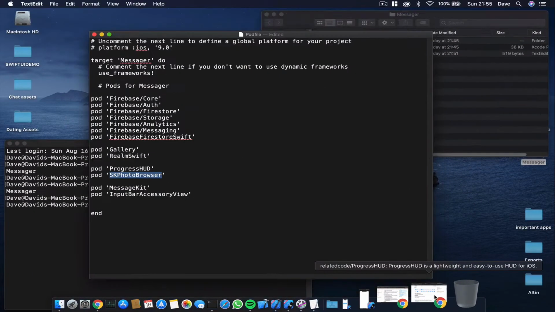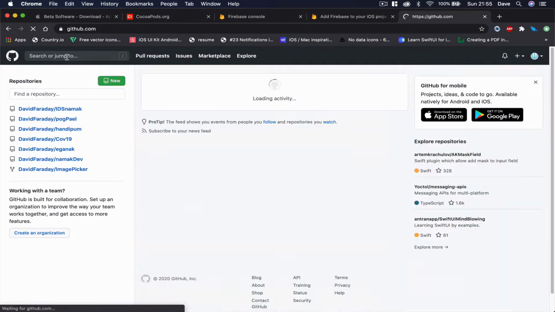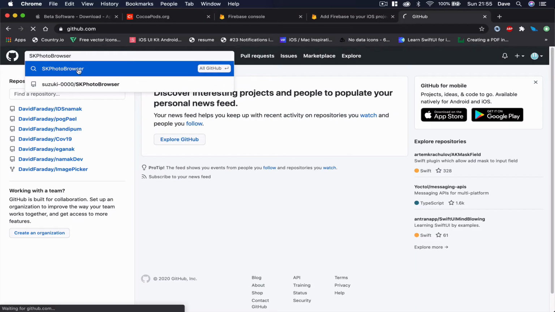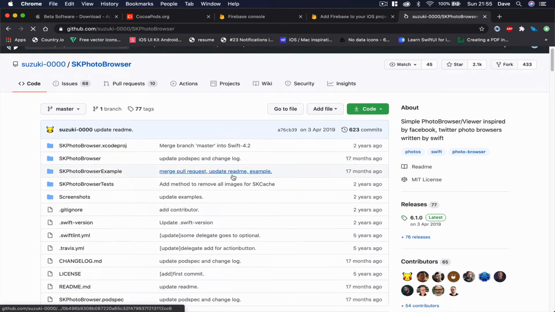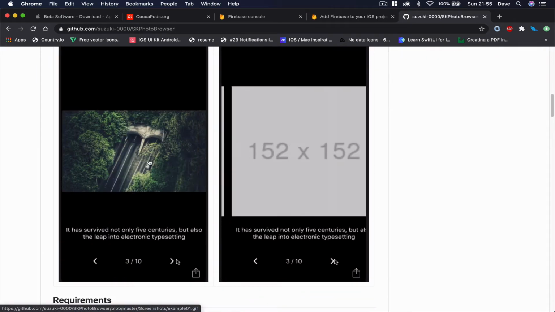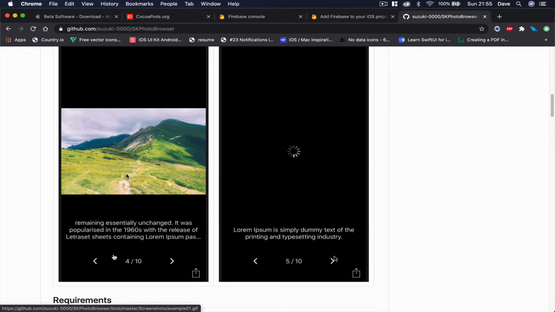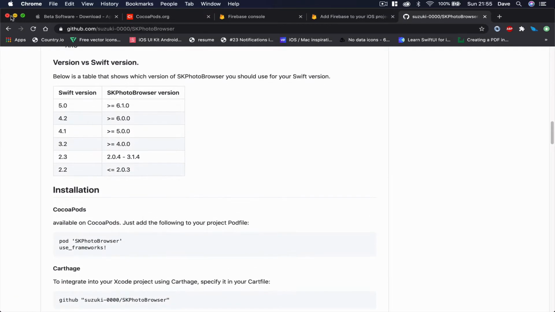This is also a simple library. We provide it with an image and then it shows it on a separate screen. I think it's this one. Yeah. So we give it an image and then it shows you in a slideshow manner, and you can click left, right to slide through the images.